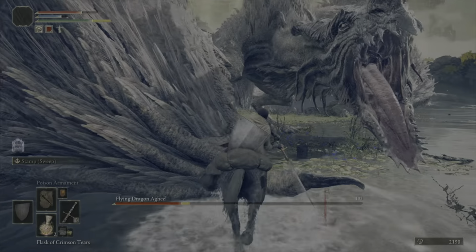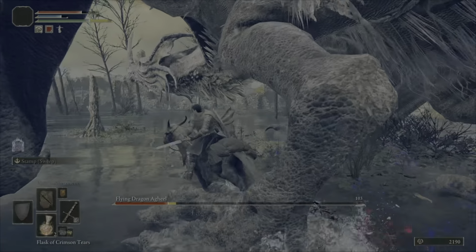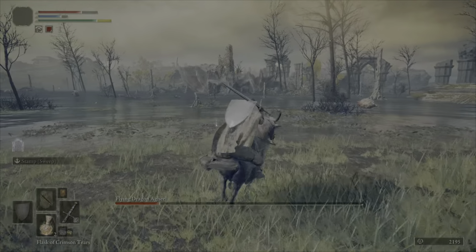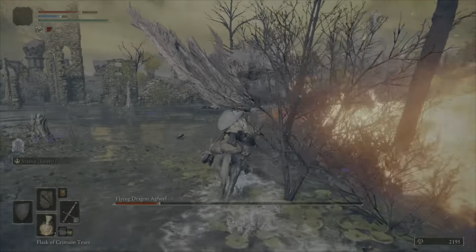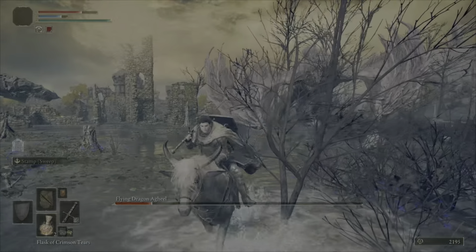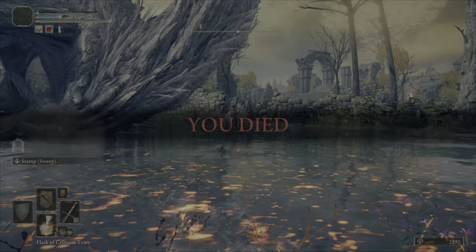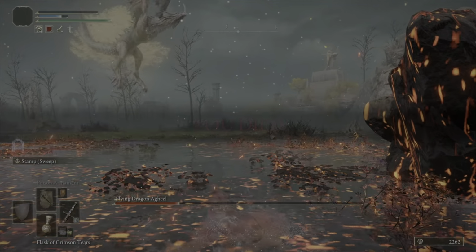Kind of hard to track because I'm not locking on, but I don't want to die just because the camera has screwed me over. God, he's miles away. I don't think I can get in on him for this attack. Ah, no, I'm stuck on a tree. Jesus. No, so close. I think we will try again. Oh my god! If I had lived through that, that would have been insane.